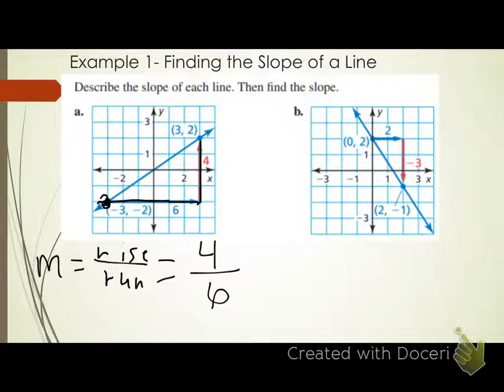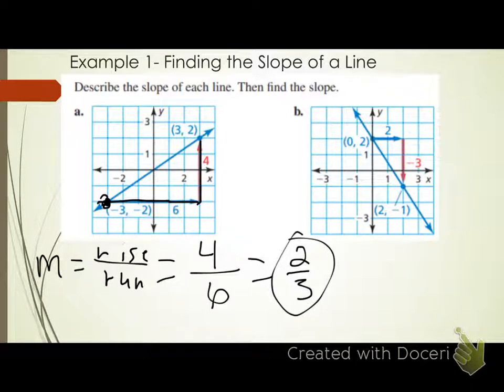When I'm doing my slope, and any time in math, I really want to simplify my fractions. So what would this simplify down to? 2/3. And then I need to make sure I have my sign correct. What did slope dude say on this line? Puff, puff, positive. So I know it's a positive 2/3. There's my slope.